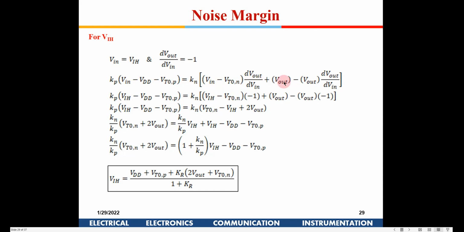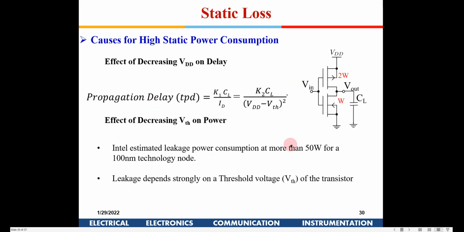So you equate those two, one equation, then you differentiate, and then put dVout by dVin as -1. You get the second equation, and then solving these two equations. So you can do some practice of computing VIL and VIH for your exams, right? So these are simple things only. These things need to be known, how to compute.